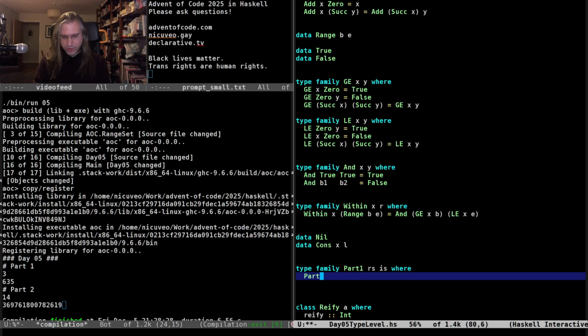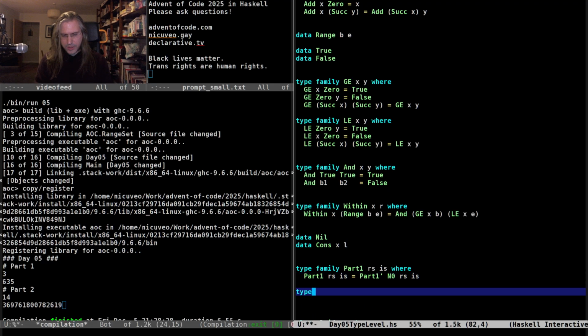So part 1 of a list of ranges and a list of ingredients is going to be part 1 prime, using an accumulator, which is going to be 0 at first, of those two things. And part 1 prime takes the accumulator, the ranges, and the ingredients.